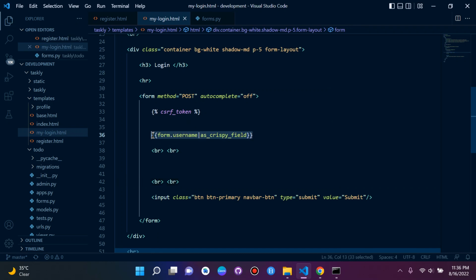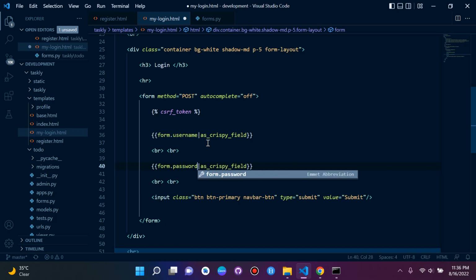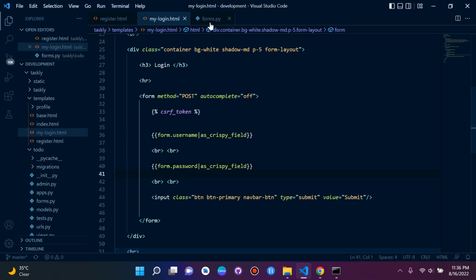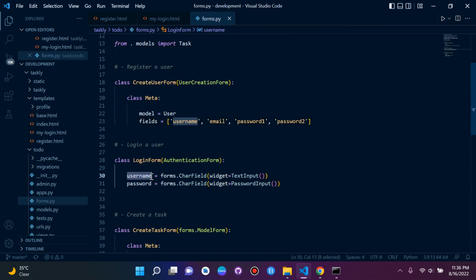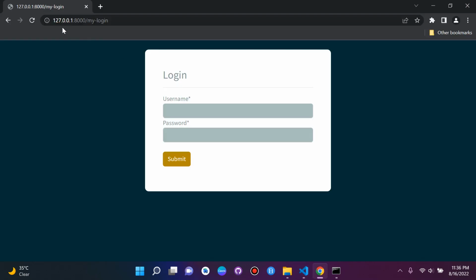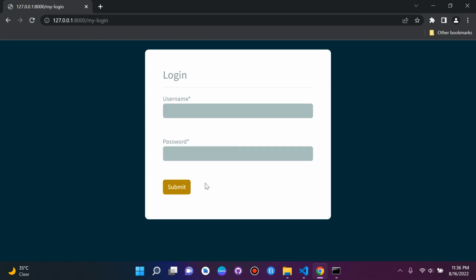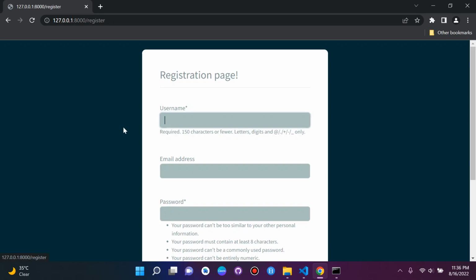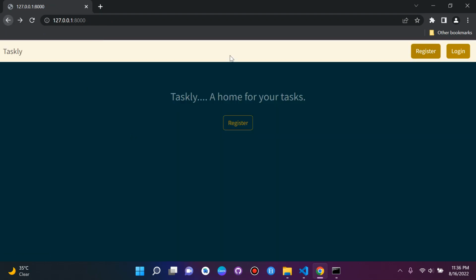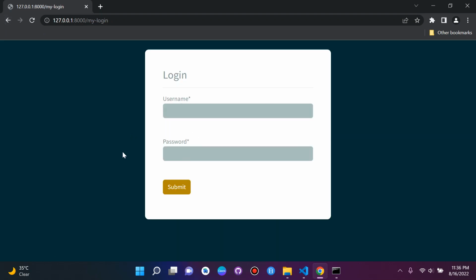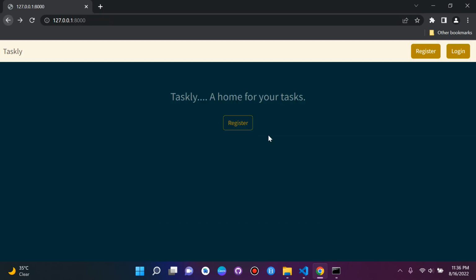Perfect, and we can just move that here, add it there, and switch the field now to password. Now, in case you're wondering where I get these from, if you go to forms.py, you'll see username and password. These would be our fields. If you refresh, you'll see this also looks a lot better. We can now see our register page looks a lot cleaner and our login page as well. Great, so nicely done.